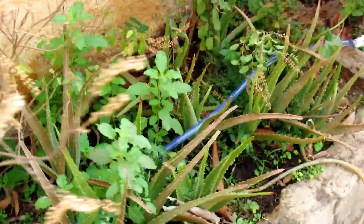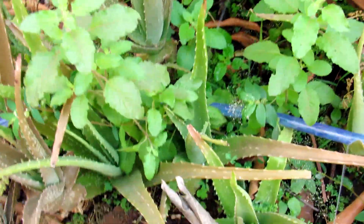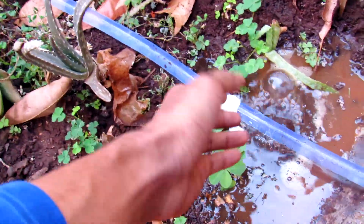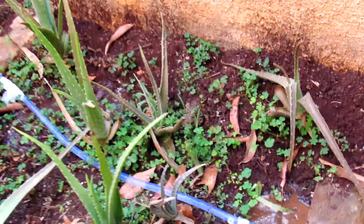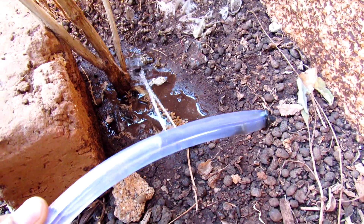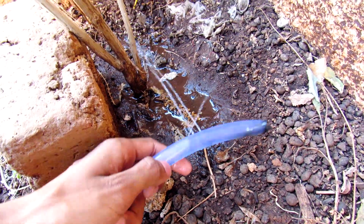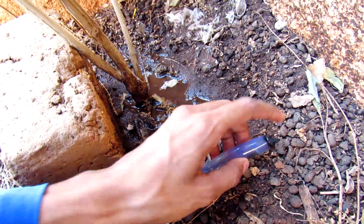As you can see, we are getting water everywhere the plants are. I've also covered the holes where I don't need it, because those holes were shooting water straight up into the sky. This is the end of the pipe and we are getting a decent amount of pressure here — no problem.